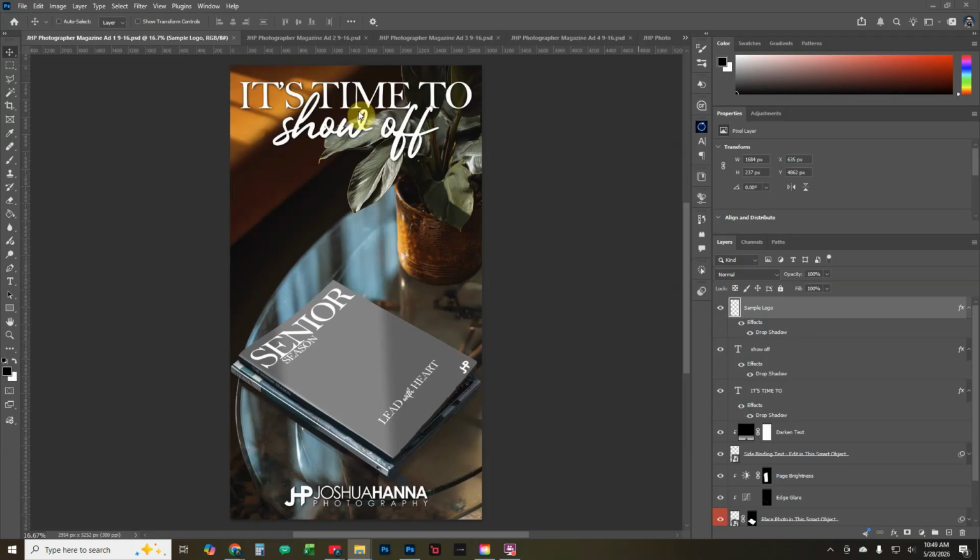Hey everyone, this is just a quick little overview of how to use this new photographer's marketing kit that I've created to help you create social media posts and promotional posts, things we typically don't think about as photographers, but great ways to just make professional looking reels, stories, and kind of promo posts and ads for your business.